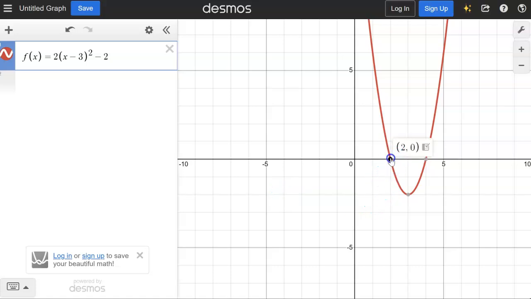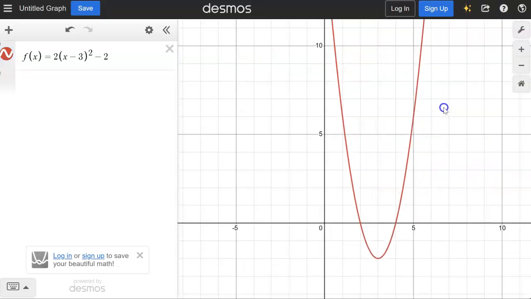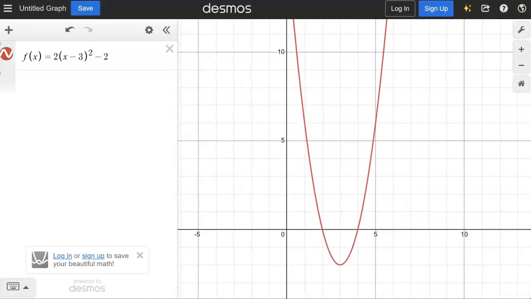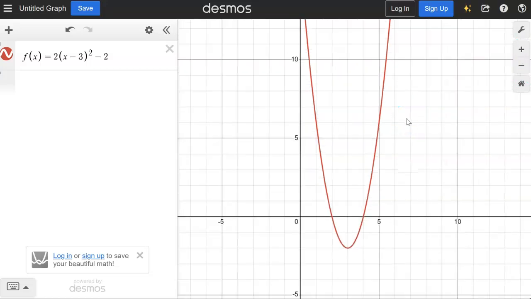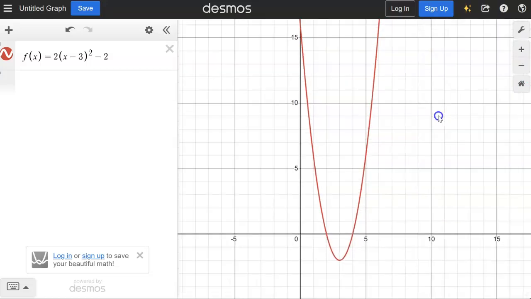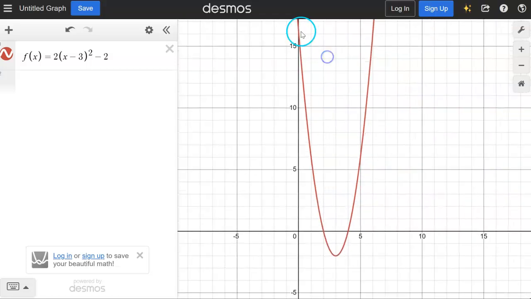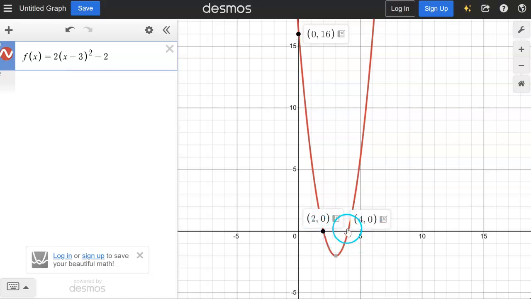You'll notice immediately that some of these points over here are in gray. They kind of pop out, and that would be any important points you may decide to work with. You can click and drag on the graph and pull it around. You can also use the zoom out and the zoom in. If you're using a mouse, you can use a mouse wheel to do the same. And up here is the y-intercept. So the x-intercepts, the y-intercepts, if you have any critical points like a vertex, a maximum or a minimum, those points will show up and you'll be able to see those.